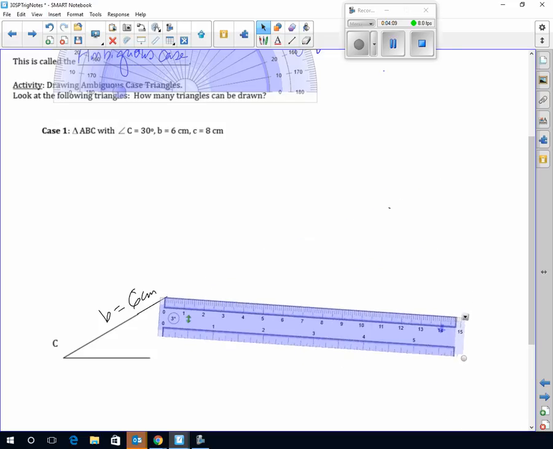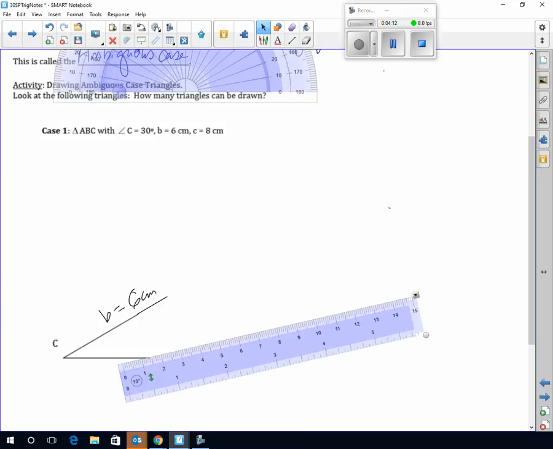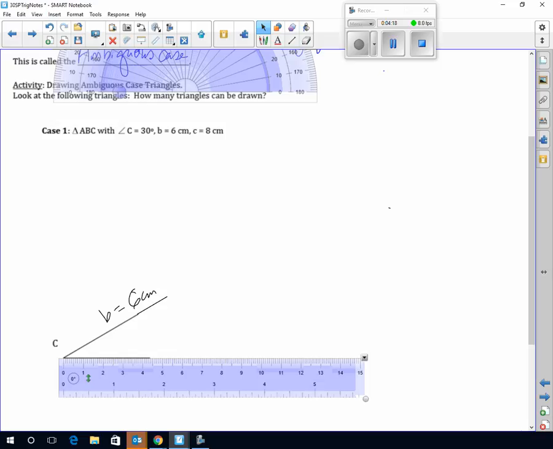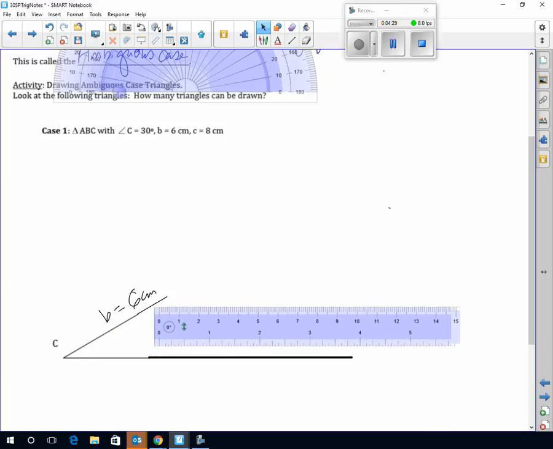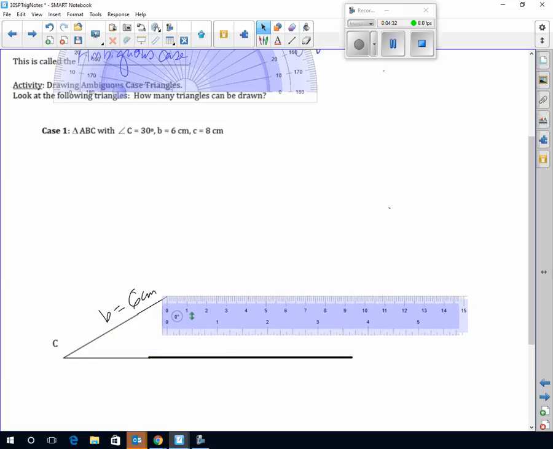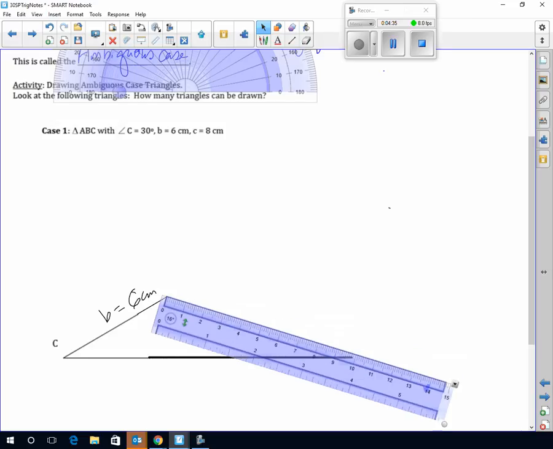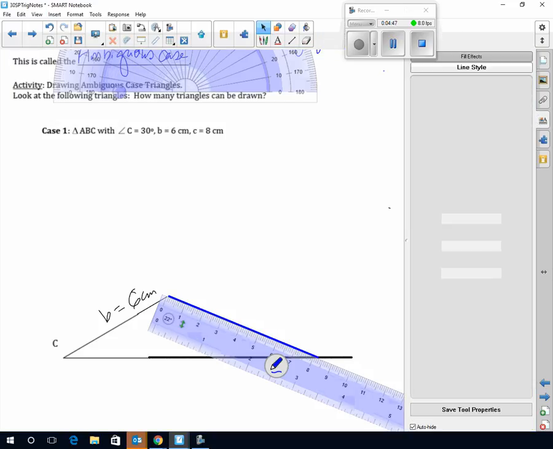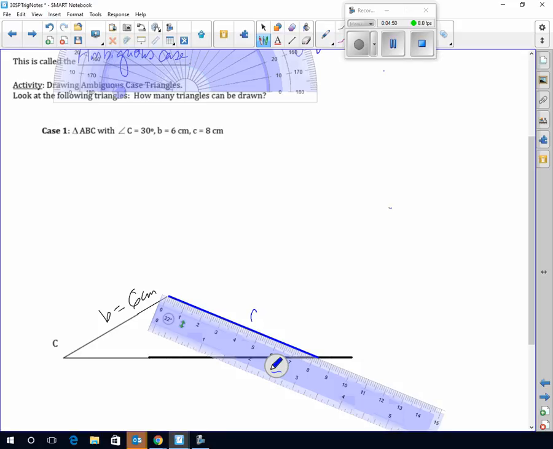But before we can do that, we need to actually extend A, because otherwise this won't work. We don't know where it hits, right? So do me a favor and extend A for you don't know how long. Just extend it. Okay? So now let's go back to this corner and measure 8 and see where it actually hits that A. Looks like it hits right there. Everybody get that? 8. So C equals 8 centimeters.